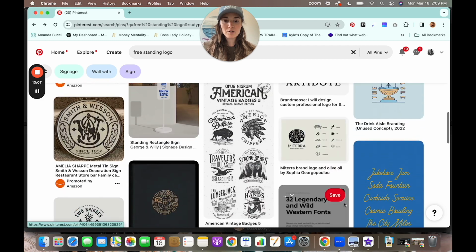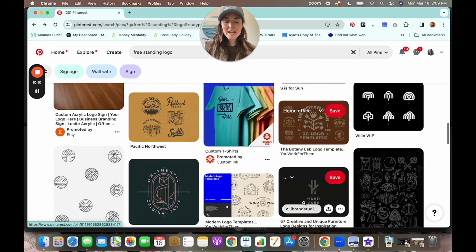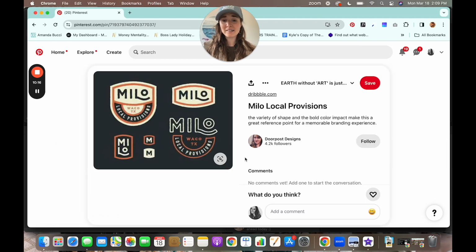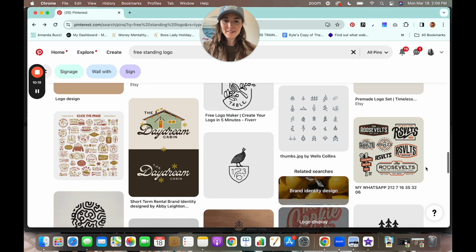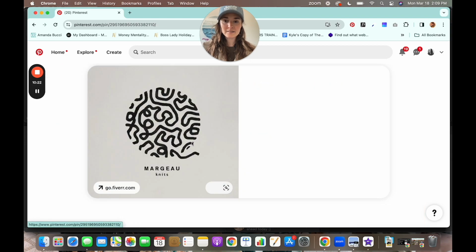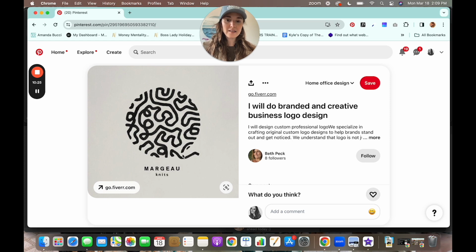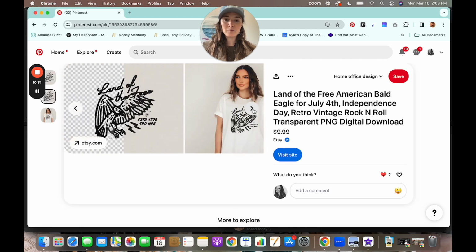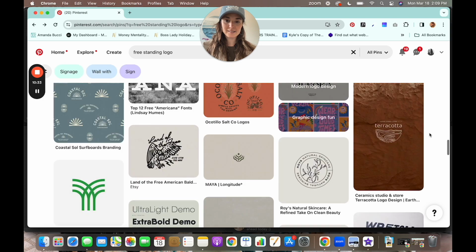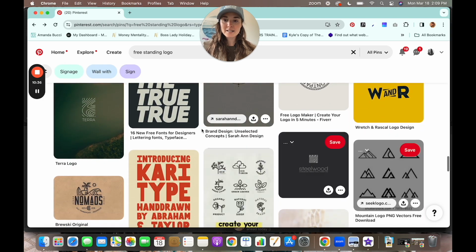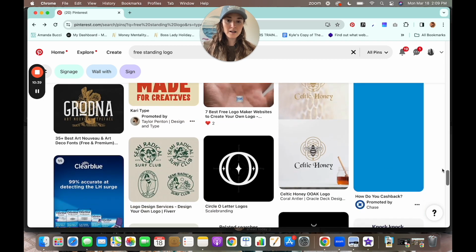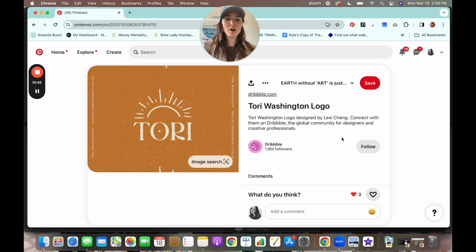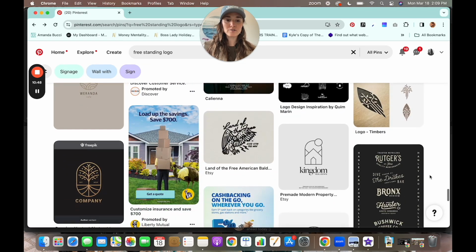So just kind of continuing through, getting a feel for what they might like. Here's another great example of a badge logo. Also, this place is awesome. Milo in Waco, if you're ever there, go. Super, super cool. Love that this created a shape on its own and then that the shape was broken. Here's a perfect example of a freestanding logo, right? We've got this shape that is not stuck inside of a bounding box. It doesn't even have an implied shape like this, right? Typically, these are going to be drawn logos like this, freestanding logo. Love that.